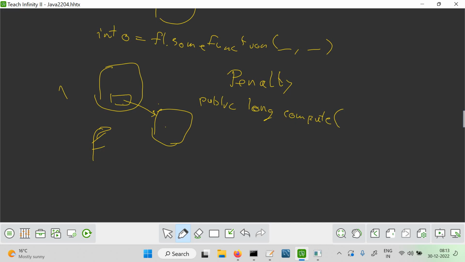with two parameters. The first parameter can be long, this will be for the balance. Another long for the minimum balance needed.